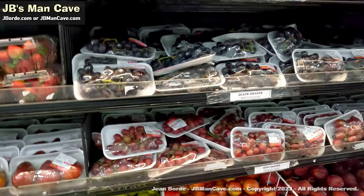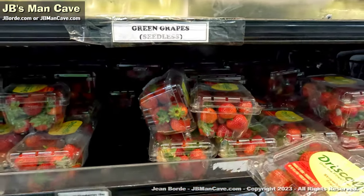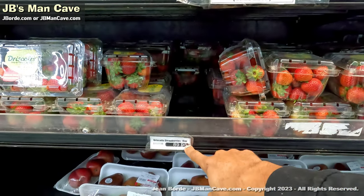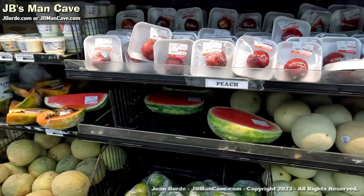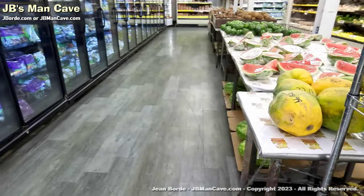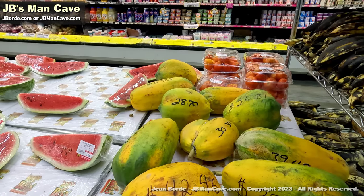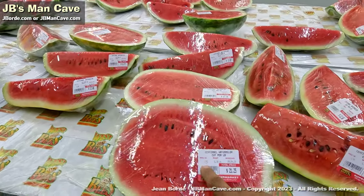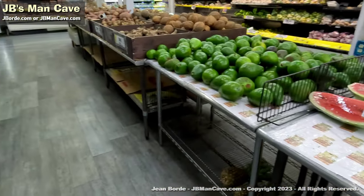Most of the foods on this side are foreign — apples, peaches, and such. Strawberries are very expensive in Trinidad; look at the price. So if you're on a budget, strawberries are not going to be an option — you might choose bananas or more local foods instead. Things in Trinidad are expensive. For instance, there's a papaya here for $42.46. You have a slice of watermelon for $21.25, and they're selling watermelon at $4 per pound — sometimes it goes up or down depending on the season and availability.